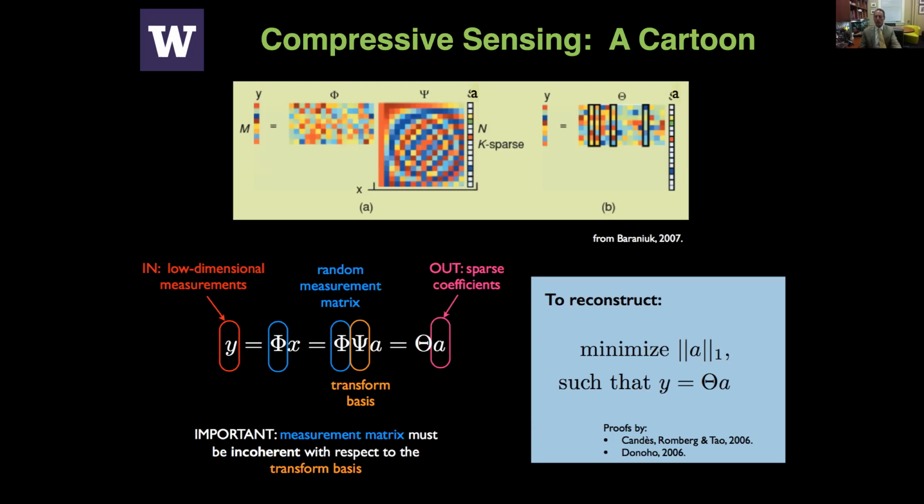The idea there was, in many ways, to think about what a digital camera does. When you take an image in pixel space, it's a huge pixel space. And the first thing you do is take that image and compress it, through something like a wavelet transform. You look at the wavelet coefficients and then throw away all the small ones. That's how you do image compression. You take images in, put them in a wavelet basis where that image is highly compressible, and then you can ignore most of the wavelet coefficients and store the image at a fraction of the pixel space.